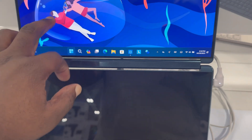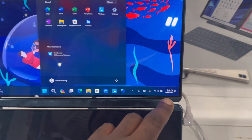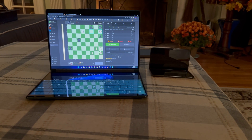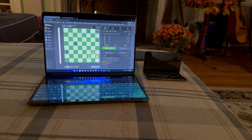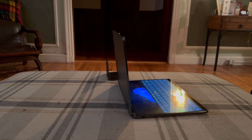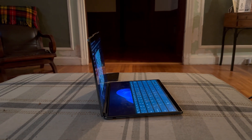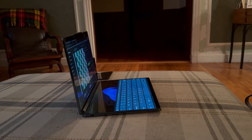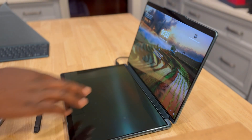I usually wait till I can walk into a store and put my hands on something before I decide whether to get it. So once this bad boy became available at Best Buy, I walked in, tested it out, and picked one up to review for y'all. If you're a developer or an architect or both, you know that having an ideal device that satisfies all your day-to-day needs is really critical. To that end, I'm reviewing this device to see how useful it is to creating software, an activity that most would admit heavily relies on the keyboard. One unique characteristic of the Lenovo Yoga 9i 2-in-1 is that it has no keyboard, at least not attached to the device itself.